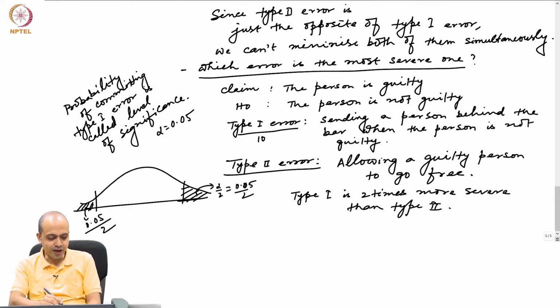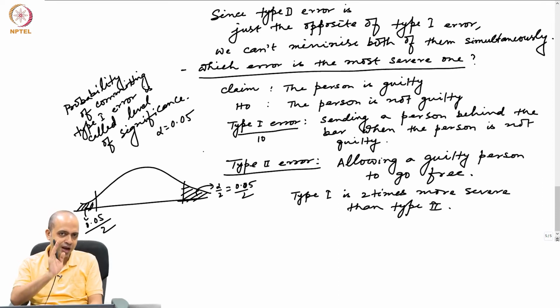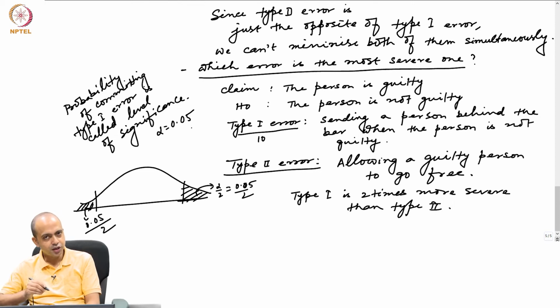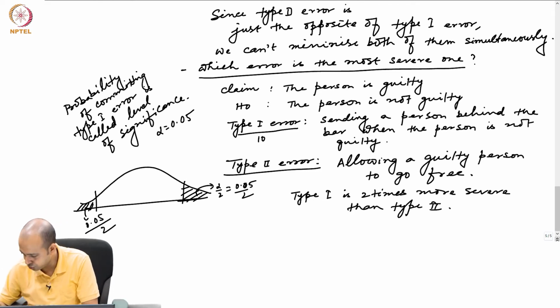So, from the diagram we can say that this alpha is 5%, that means alpha equals to 0.05, and 0.05 means I have specified probability of committing type 1 error 5%, that is a priori specified. Fixing alpha equals to 0.05, now we are trying to minimize that probability of type 2 error. You can fix probability of committing type 1 error at 1% level also.